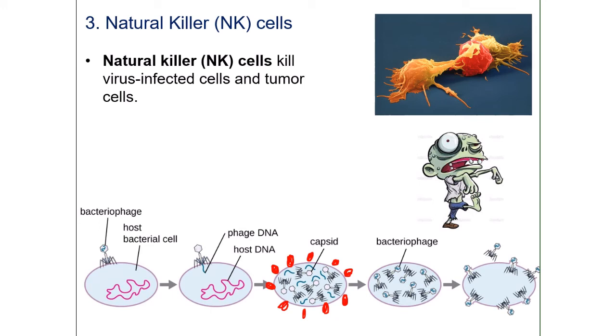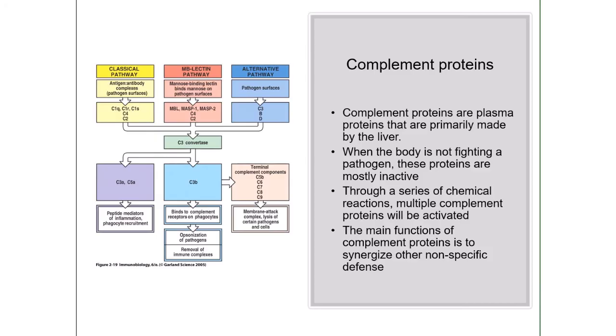So NK cells are a little bit different from phagocytes in that they don't kill the target by engulfing them. They don't eat them up. They have a way to just touch the target, and then the target will die. We're not going to go into too much detail, but suffice to say, they use cell-cell contact to destroy the target. Similar things can happen to tumor cells. But it's one of those things that when it's working, we're not aware of it, because then you wouldn't get a tumor. Once this fails, though, cancer is possible. So that's the third type of defense, with the phagocytes and the natural killer cell.